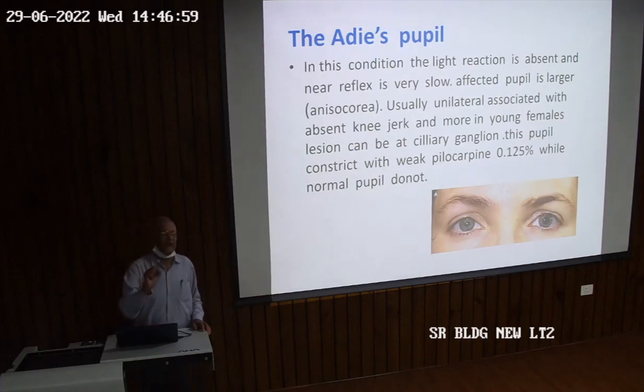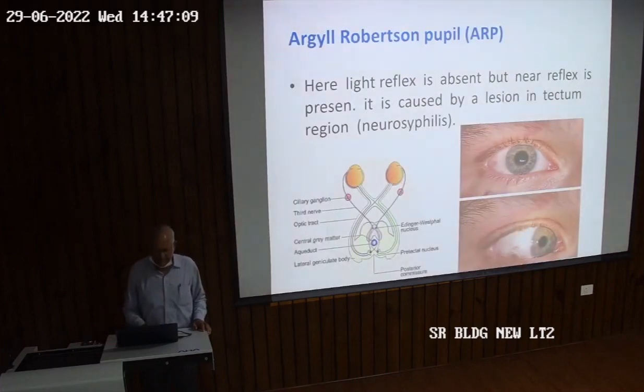Just see that. What is Adie's pupil? Suppose there is the absence of the knee jerk or like that. The lesion is at the ciliary ganglion level. I'll show you this with the diagram. Here, this is the ciliary ganglion. Suppose in Adie's case, light goes to this side, and both the ciliary ganglia are involved. Edinger-Westphal up to here is normal. But the third nerve, ciliary ganglion is defective here. Innervation is not going to the pupillary sphincter. This is the lesion here.